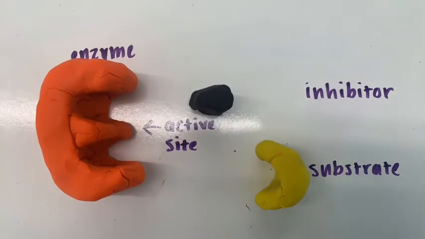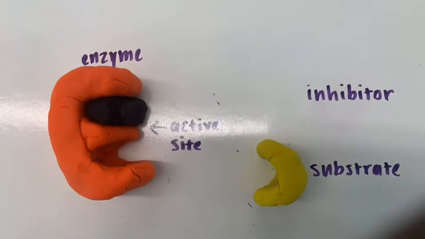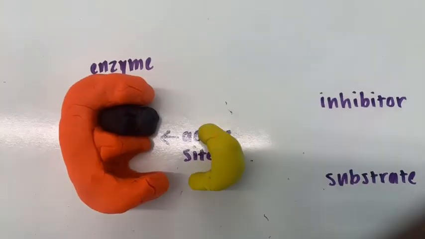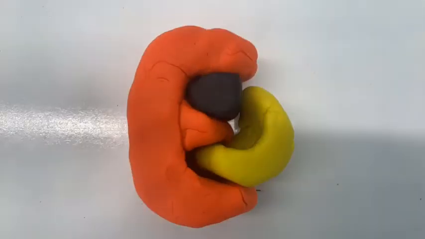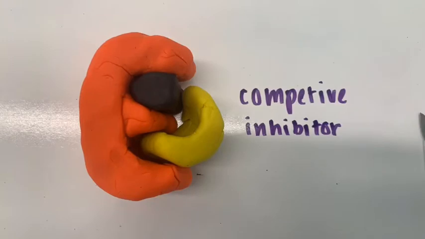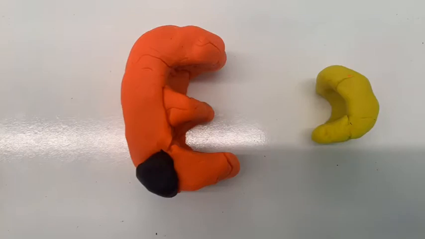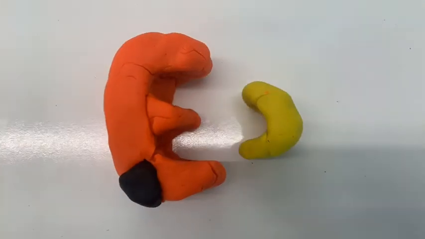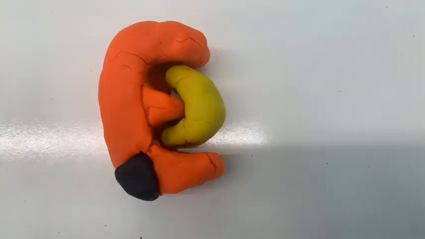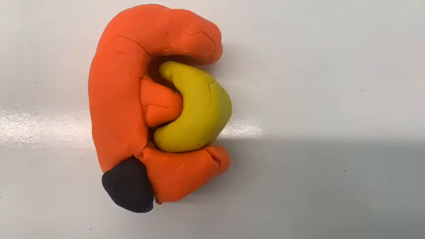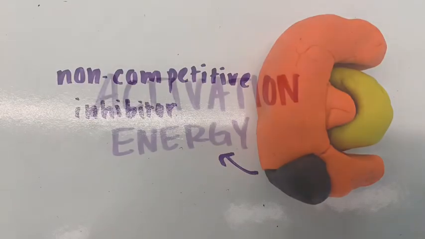The inhibitor gets to the active site of the enzyme, preventing the substrate from binding to it properly. In this case, the inhibitor competes with the substrate for the same spot in the active site, making this a competitive inhibitor. A different type of inhibitor binds to the enzyme away from the active site. The substrate is still able to bind, but the inhibitor prevents proper function because it causes the enzyme to change shape in a way that makes the active site less effective at catalyzing the substrate. This is referred to as a non-competitive inhibitor.